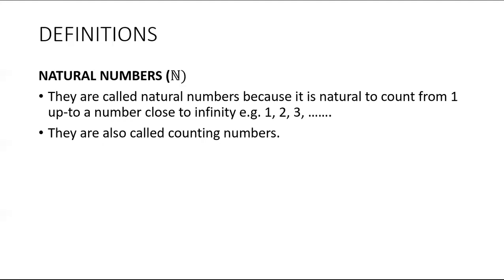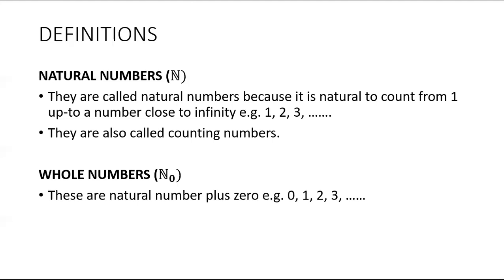Then we've got whole numbers. Please note that whole numbers is simply what it is. You just add a whole to your natural numbers. A whole in math is 0. So you just add 0 to your natural numbers and you will get a set of whole numbers. You will realize that the scientific notation for whole numbers is similar to natural numbers, except that right at the bottom, we include 0 to signify that you're talking about whole numbers. Whole numbers, as I've said, are simply natural numbers plus 0. You just add 0 to natural numbers, and then you will get whole numbers.